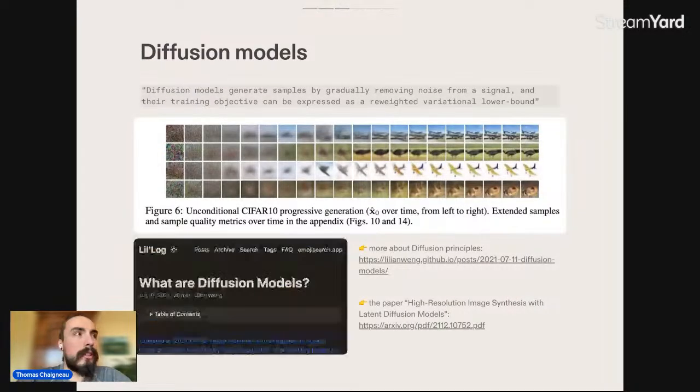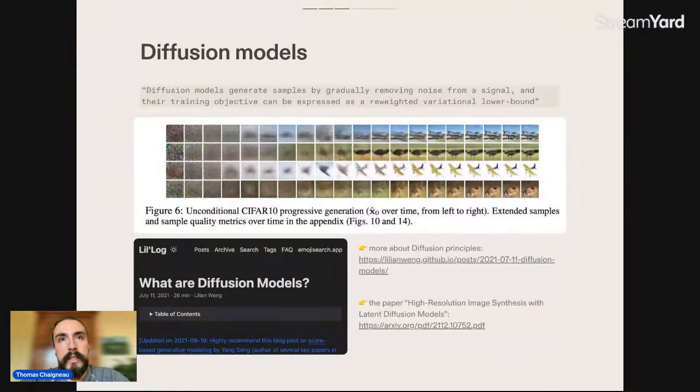So before diving into the code, I would like to talk a bit about diffusion models. We won't talk only about diffusion models, but it's great to know what they are. We used to have GANs, generative models, to create images from white noise.